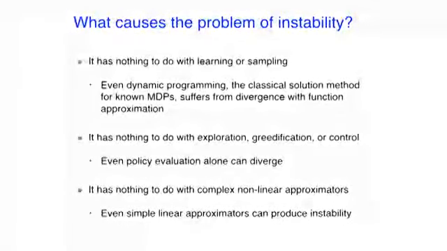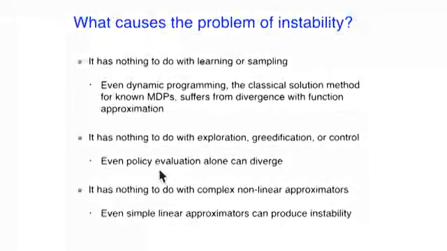So it really has nothing to do with learning, nothing to do with sampling. It also has nothing to do with explore-exploit, nothing to do with greedification, nothing to do with control. Pure prediction: give me the policy, compute its value function. No changing policies. Still, you get the same problem. You get divergence. Policy evaluation alone, with a fixed policy, can diverge. In fact, the prominent counterexamples, Baird's counterexample, I don't think I'm going to show it to you.